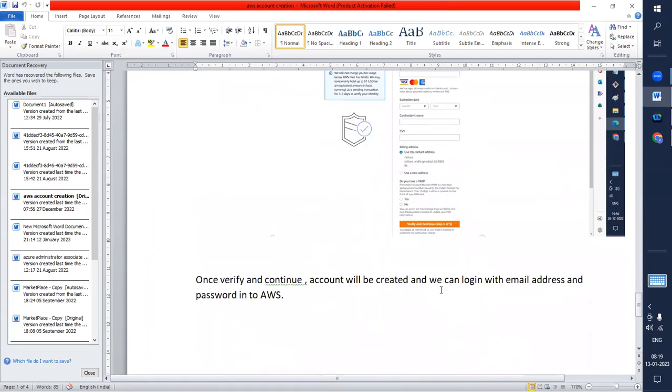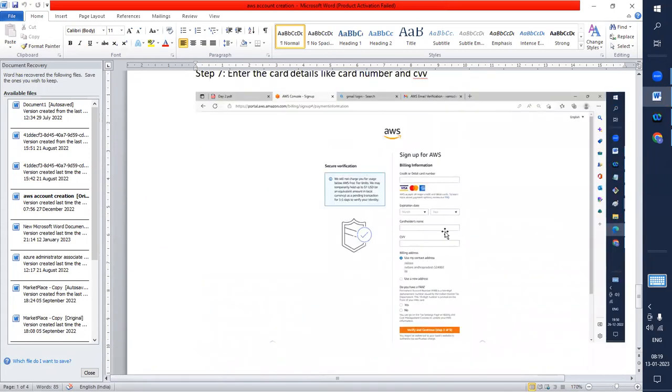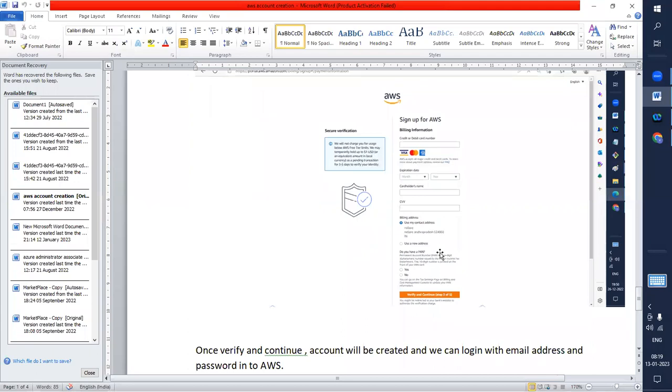So last step is that you have to provide the card details. Once you have entered all the card details, make sure that it is going to deduct 2 rupees from your account. And after completion of 24 hours, it is going to refund all the 2 rupees to your account. Okay, whatever the deducted 2 rupees will be refunded to your account.